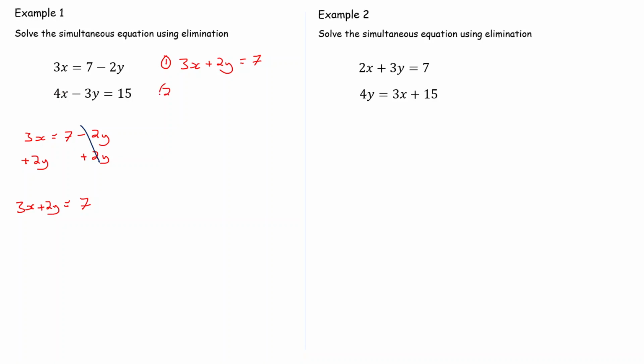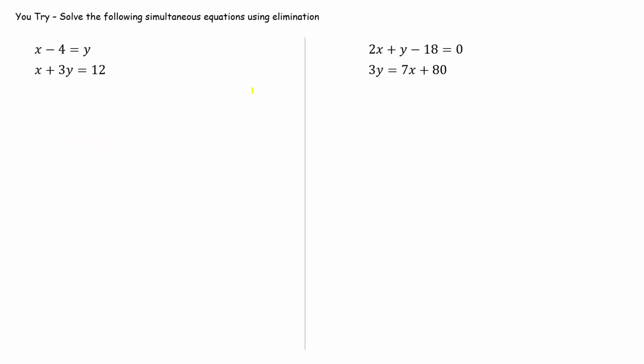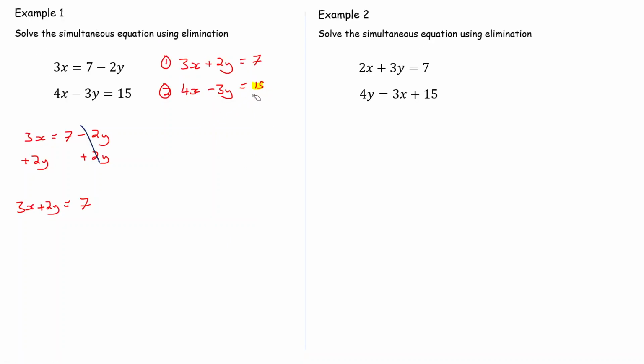Keep it exactly how it is, but this is good because I've now got 4x, take away 3y is equal to 15. I can clearly see, and I'll highlight it, I've got my x parts that match up nicely, the y parts that match up, and the number parts that match up. It's all formatted nicely, which is really good. Let's get rid of these highlighters. Now I can solve these equations the same way I did in the previous video. So let's go and do that.